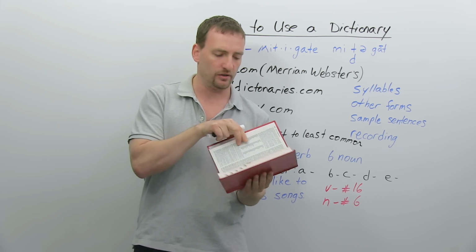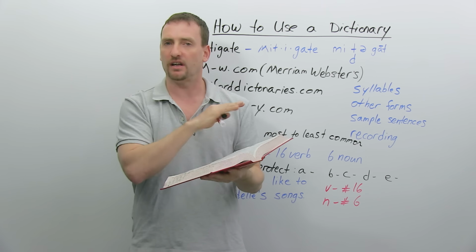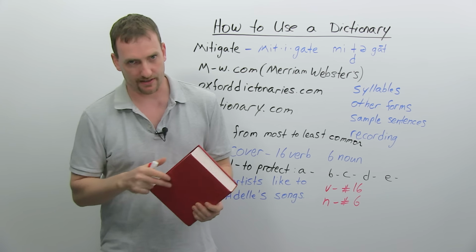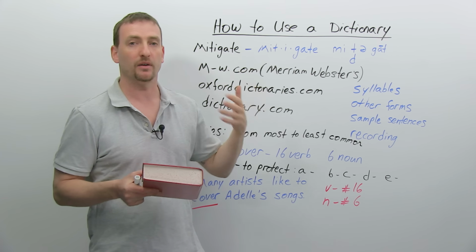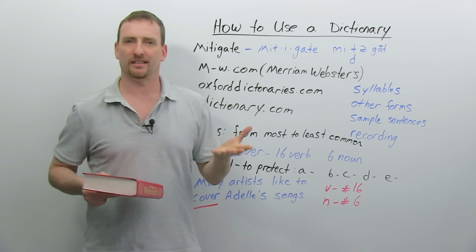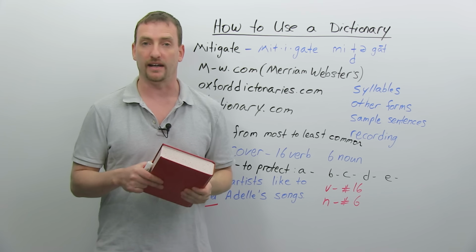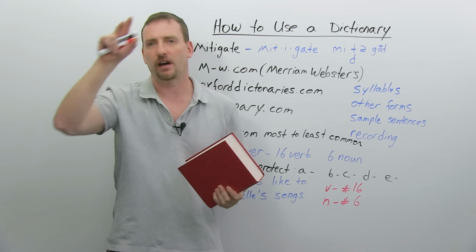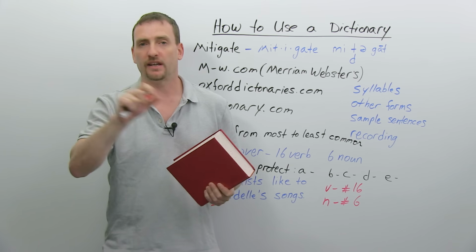Now, this one is full of very tiny writing. I'm not sure if you can actually see that, but everything that is online is also on here. My personal preference is to use the book rather than online whenever I can. Why? Think about your internet experience. Think about how you behave when you're watching or doing something online. When you go to any of these dictionaries online, you're going to have advertisements everywhere. You're very easily distracted, okay? You're clicking buttons.